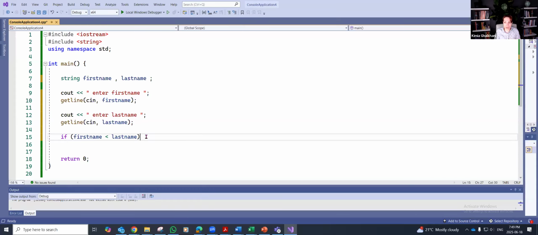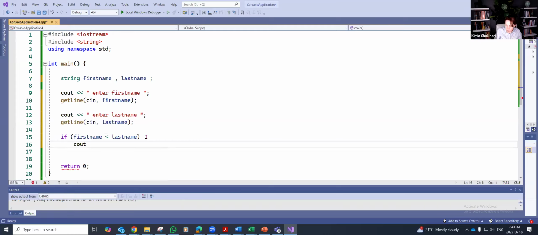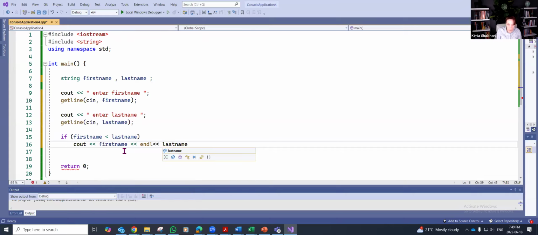Then I can validate the false condition as well. So I would say if first name is less than last name, then cout simply just first name. Same thing that I did in the previous example. And then endl. And then last name. Again, I can say endl right after as well.